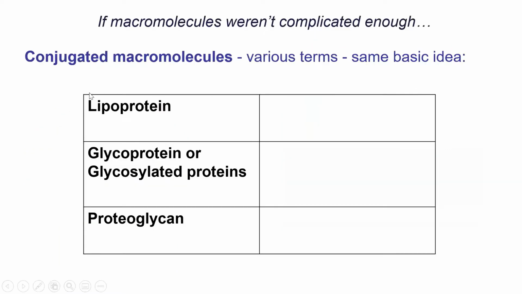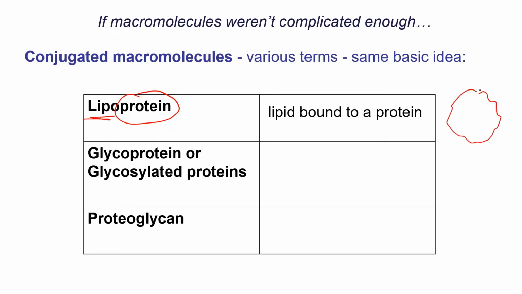One other note or two is that sometimes you'll see these terms combined. For example, a lipoprotein. What is a lipoprotein? It's a lipid and it's a protein. Usually the root word, protein here, is the bigger part, and the part up front, the lipo part, is the smaller part. So you're probably looking at a big globular protein like this and a little lipid sticking off the top of it. There's also glycoproteins.